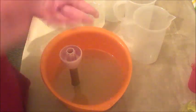And I think I'm just going to do a spoon swirl. Just a simple spoon swirl. I haven't done one in a while. So let's go ahead and get started.